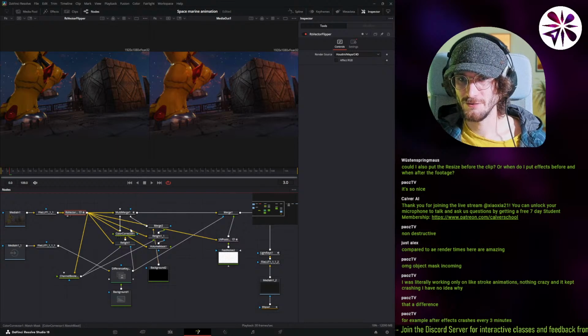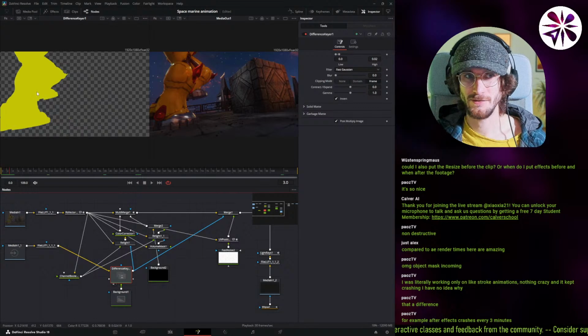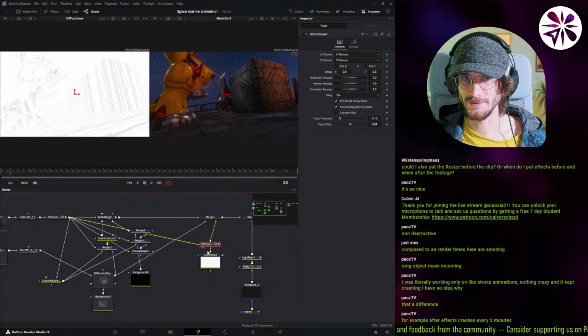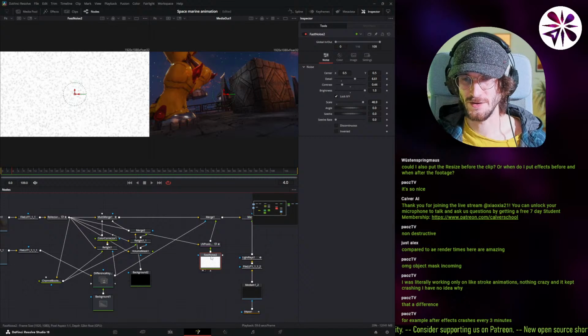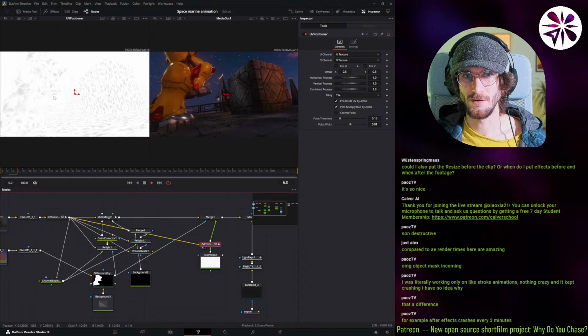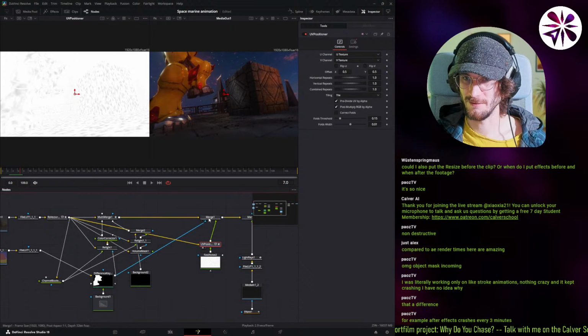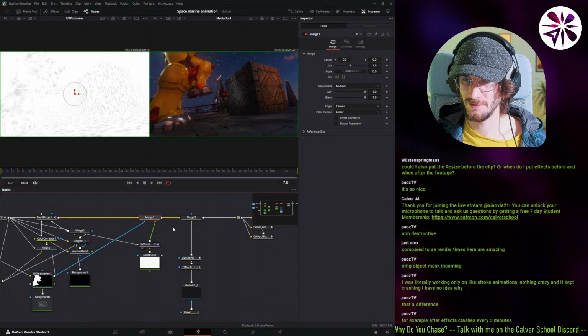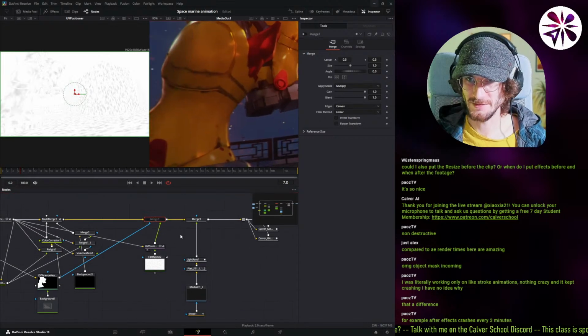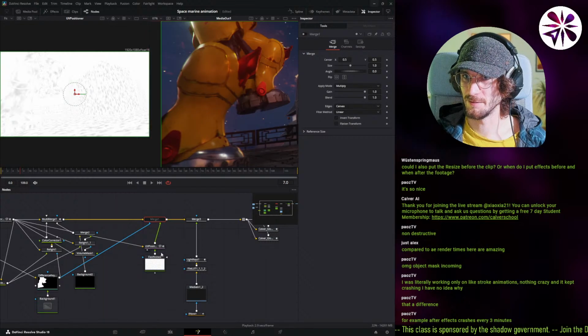Okay, so I did a few interesting things here with the features that Resolve gives you. First of all, I separated this character, and then I used UV positioning to put noise on my character. I just generated this noise here. The character looked a bit too clean to me. Like if we look at it without the noise, here's the final look. If we disable that, it looks very clean, very shiny, and this adds a little bit of nice detail to it. I felt it needed that to make it feel a bit more realistic.